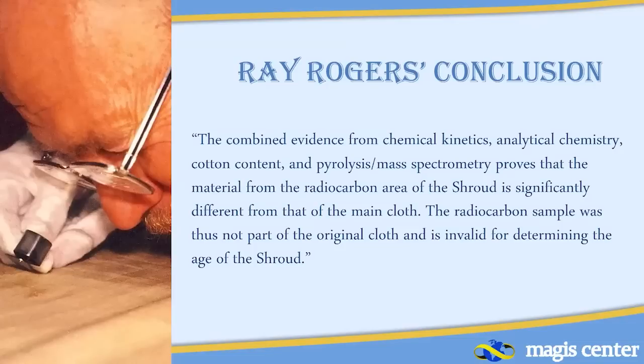The combined evidence from chemical kinetics, analytical chemistry, cotton content, and pyrolysis mass spectrometry proves that the material from the radiocarbon area of the shroud is significantly different from that of the main cloth. The radiocarbon sample was thus not part of the original cloth and is invalid for determining the age of the shroud. So that was the first blow in 1998 that happened to the carbon-14 dating.